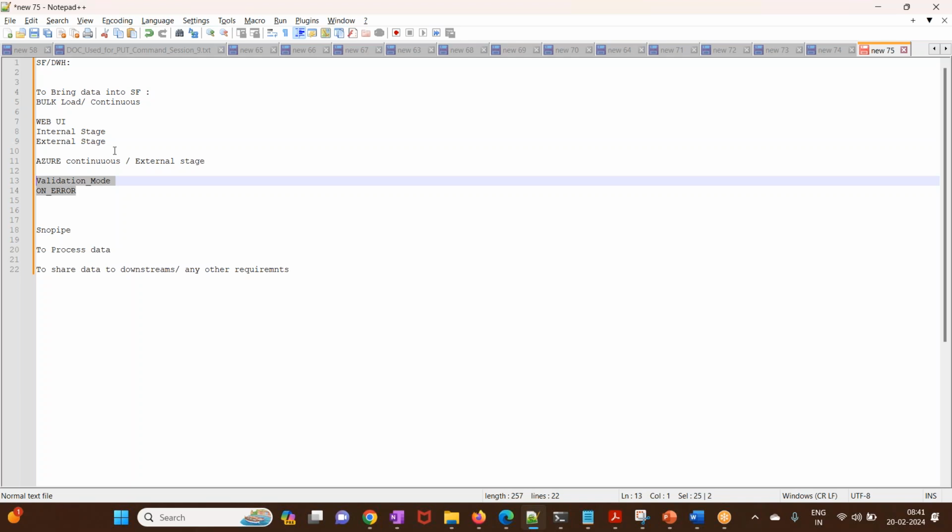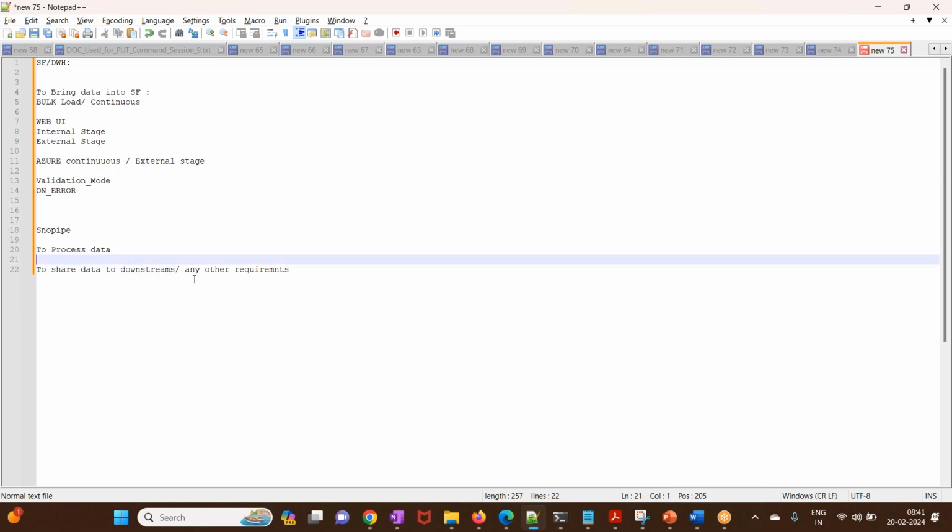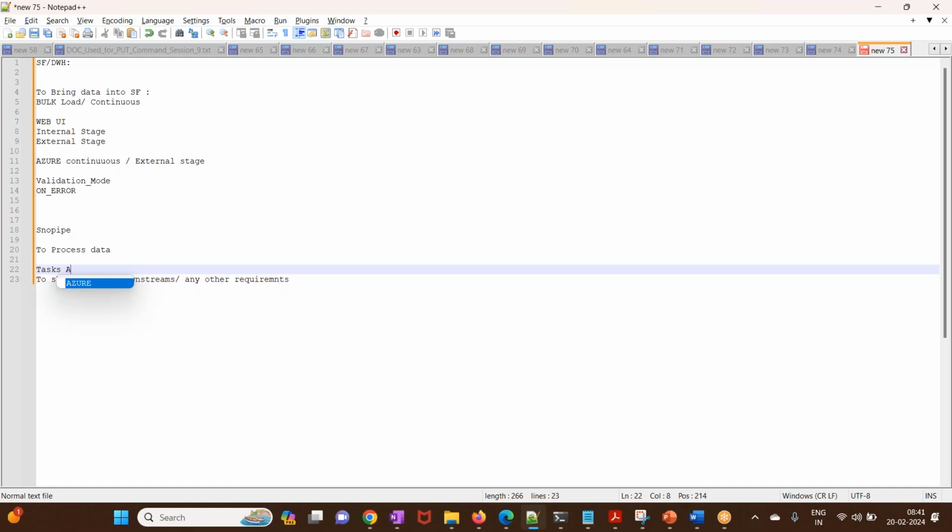Once we are all familiar with the data load, and the different techniques available for data loading in Snowflake, we will start working on how we can process the data in Snowflake. We have tasks and streams, concepts used for change data capture.